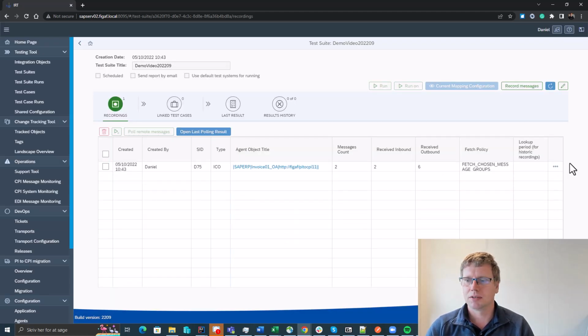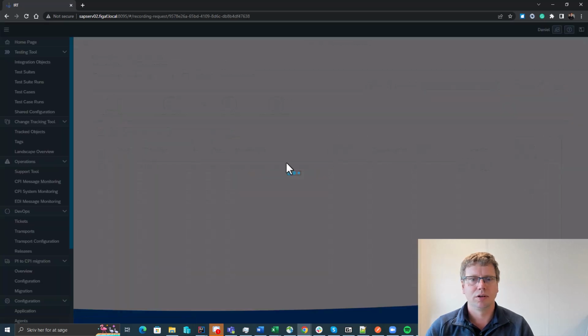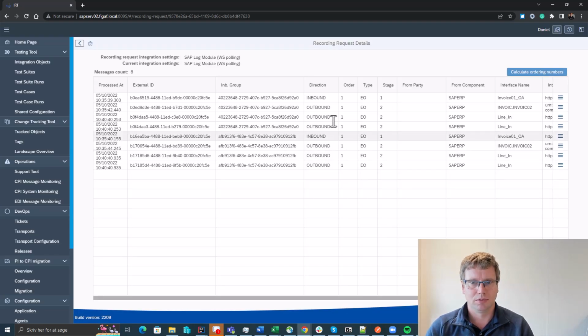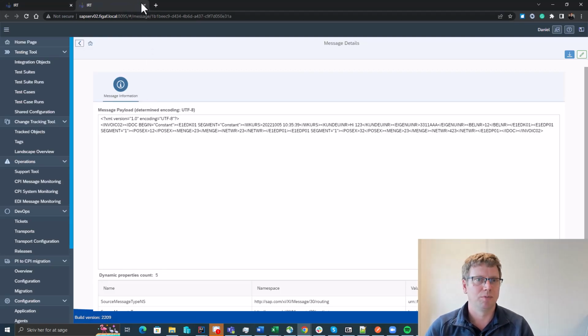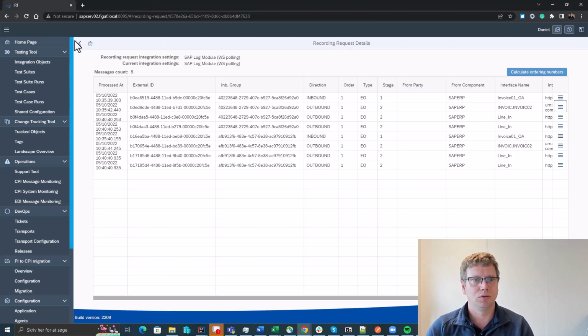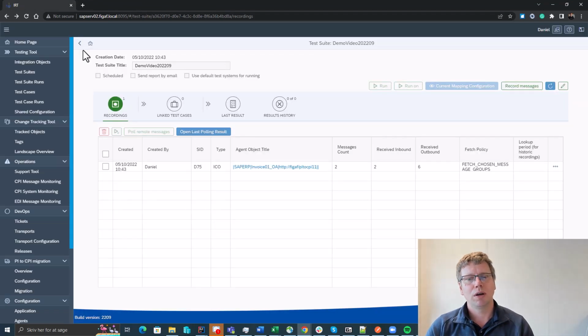and we have fetched the messages. We can see we got details here. We got 2 outbound and 1 inbound and 3 outbound for each of the different messages. We can see how it has been processed, and this gives us a lot of ability to understand what is going on. We could have made changes in it if we wanted to. Good. So now we have created our iFlow, and we have created a test case.